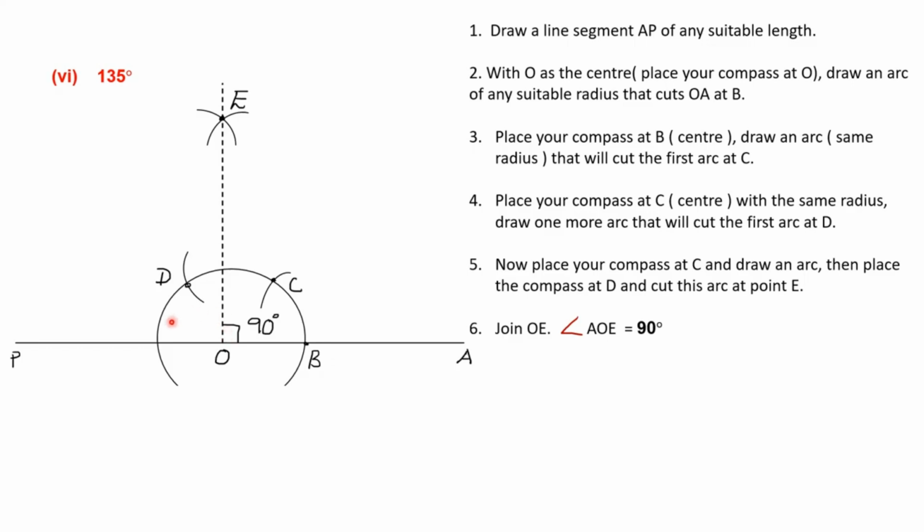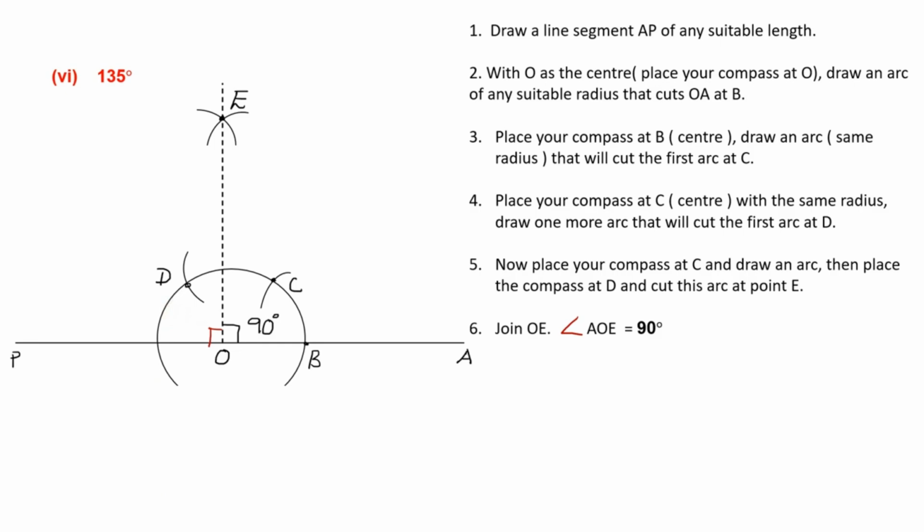Now I have put the dotted lines for 90 degrees because we need 90 degrees to be a part of our sum, but it's not the main part. Our main angle is 135 degrees. So now the other side is also 90 degrees. And what we're going to do is bisect this 90-degree angle here. Bisecting means dividing into two equal halves. So if you divide 90 degrees into two equal halves, each half is 45 degrees.